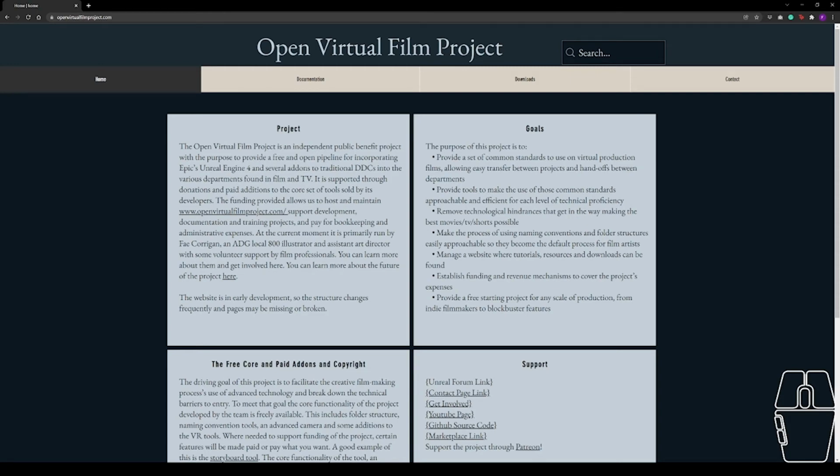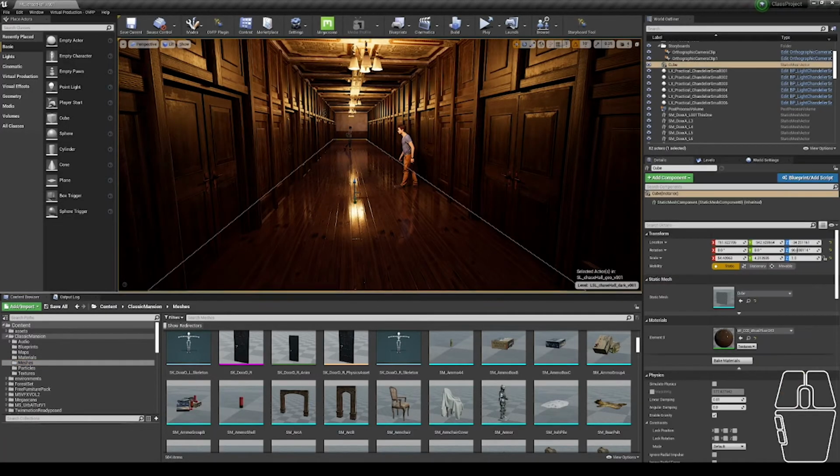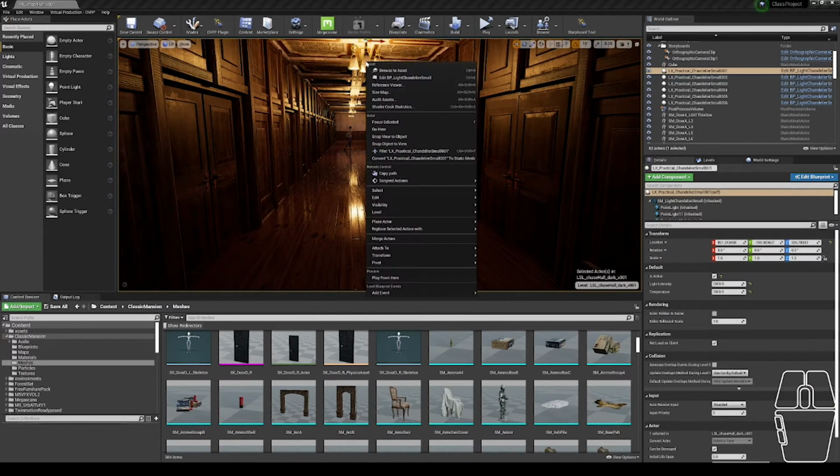In this video, I'm going to be showing you some right-click actions. To start with, we're going to show you some functions that show up when you right-click any actor, either in the scene or the world outliner. So if you right-click any actor, scroll down to Scripted Actions, the first of which is Break Blueprint.